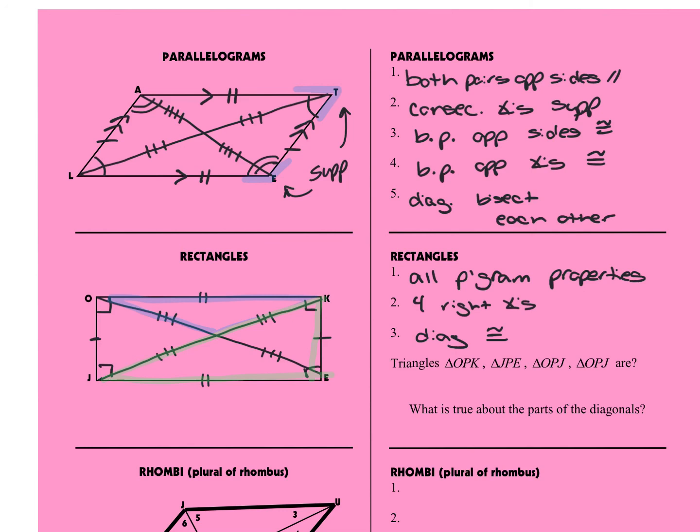I've got another note here to remind ourselves that each of the interior triangles are going to be isosceles, and that each part of the diagonal will be congruent. Okay, so all the parts of the diagonal are congruent. So you want to spend some time practicing and starting to commit these to memory because, similar to many of our last chapters, these are things you are going to need to be able to recall very quickly.